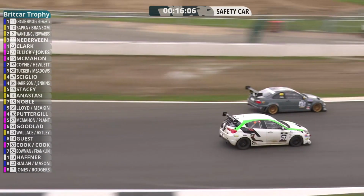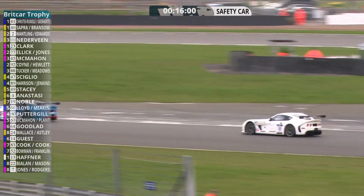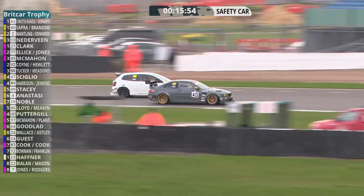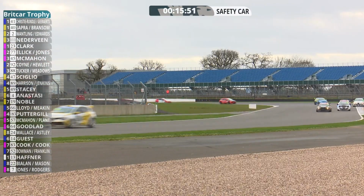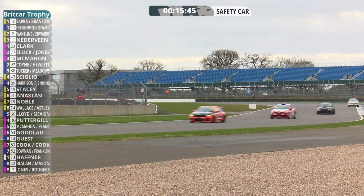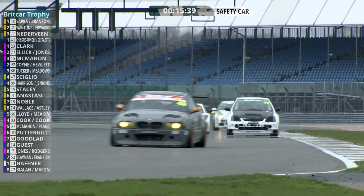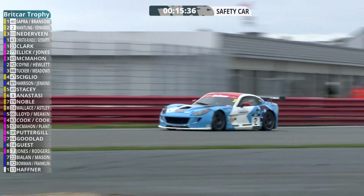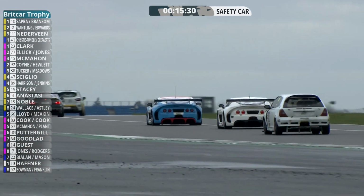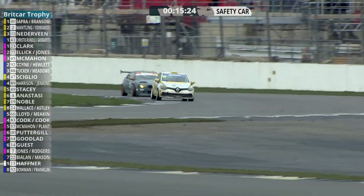There is the race leader de facto, Brian Branson. A bit of a twitch there from Jim Edwards in the Ginetta in second place. Axel van Nederveen is in third. Out of Luffield towards Woodcut they come, lapping the 83 of Edward Cook, the Honda Civic there. There is the race leader coming down. There's the Clio in the background, the 41, and it still hasn't come in. They're going to get a big penalty as a result of that. Darren Gerhardt and Jonathan Christie Rundle. No notification of any penalties at the moment.